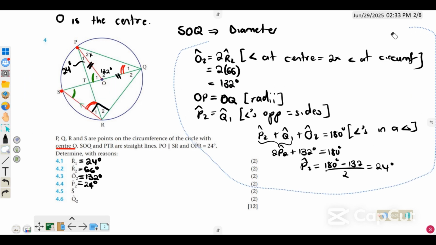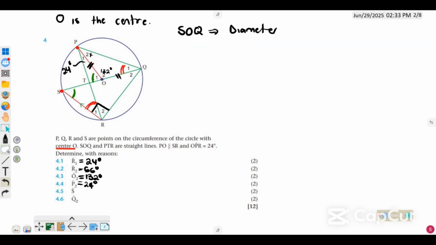Okay, so let's look for the other one, angle S. Where's angle S? Angle S is this one right here. Let's think about it. How can we find angle S? What's the best way to find S? How possible is it to find Q2? But in order to find S though, let's check. If we trace back on S, we will see that this angle was subtended by that arc there, and the very same arc goes on to subtend another angle which is equal to angle P. So we can go for that. We can see that in fact angle S is equal to angle P.